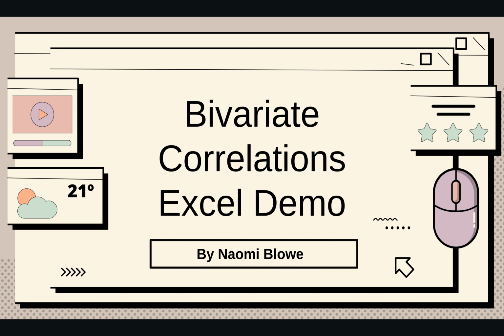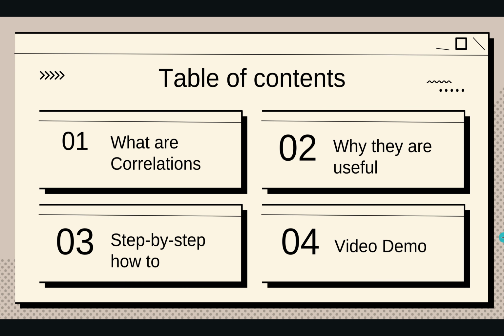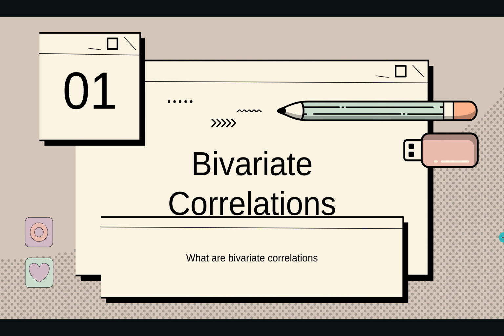This is Naomi Blow. So first, just a table of what we're going to go through. First, we will talk about what correlations are, then why they are useful in analysis, then I will take you through a step-by-step visual how-to, and then I will play a recording of a real-time video demo.